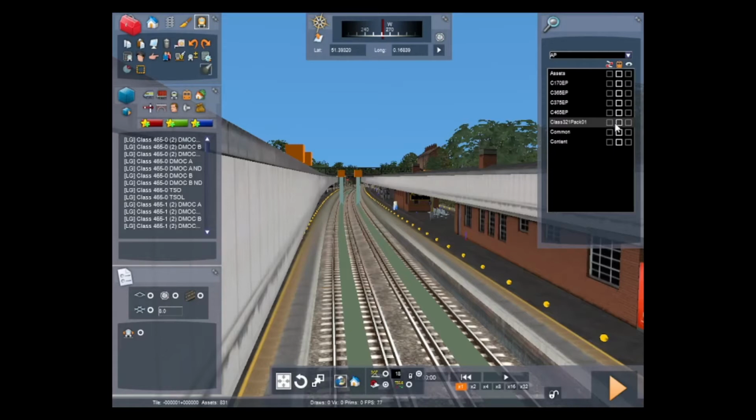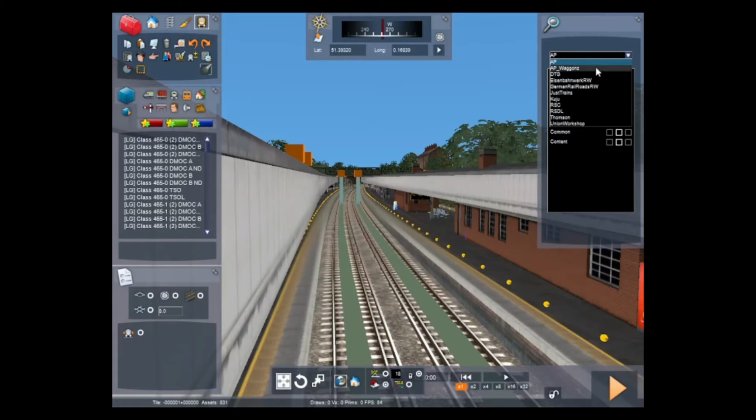So just enable the ones you need. In this case, I'm going to enable the Class 465 Enhancement Pack from Armstrong Powerhouse. You tick the middle box, but then it also automatically ticks this box. This box is for something else, I think for route stuff. But yes, so tick the middle box and it should come.